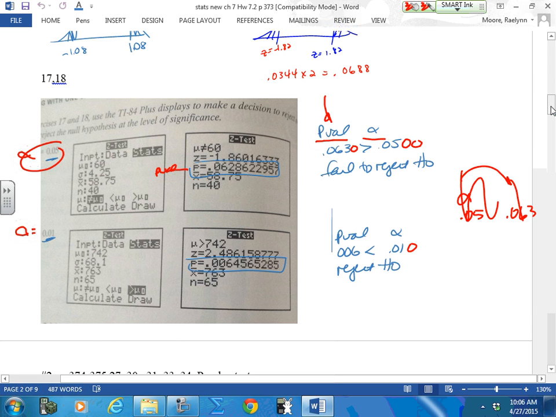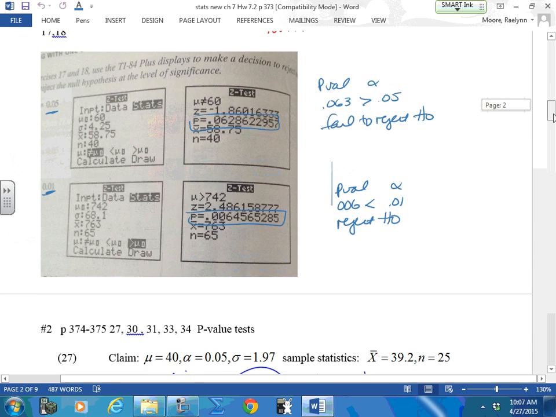I'm going to give you this chart, and I'm going to leave it up here as well. So all you have to do is line up your p to your level of significance. Fill it with zeros and make a decision. Good? P-val is probably the easier, especially if you use your calculator.